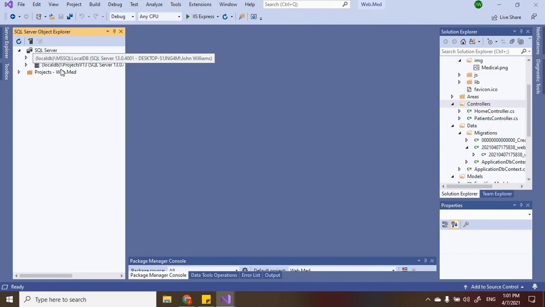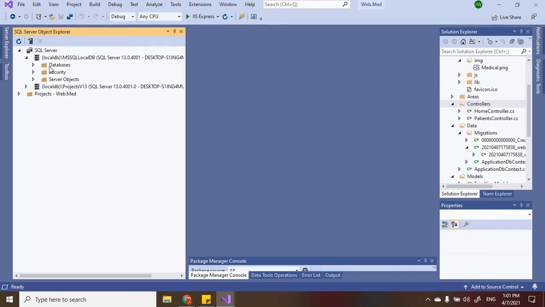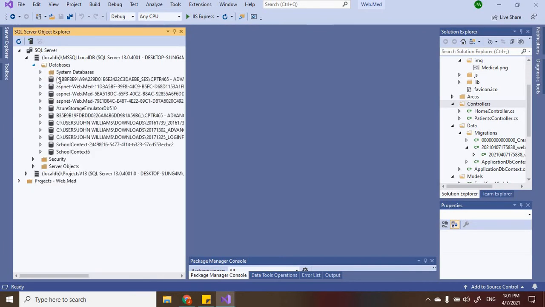Alright, so I have two database structures currently under my SQL Server. So let's see what these are. Hopefully I selected the right one. Alright, so let's look at databases.